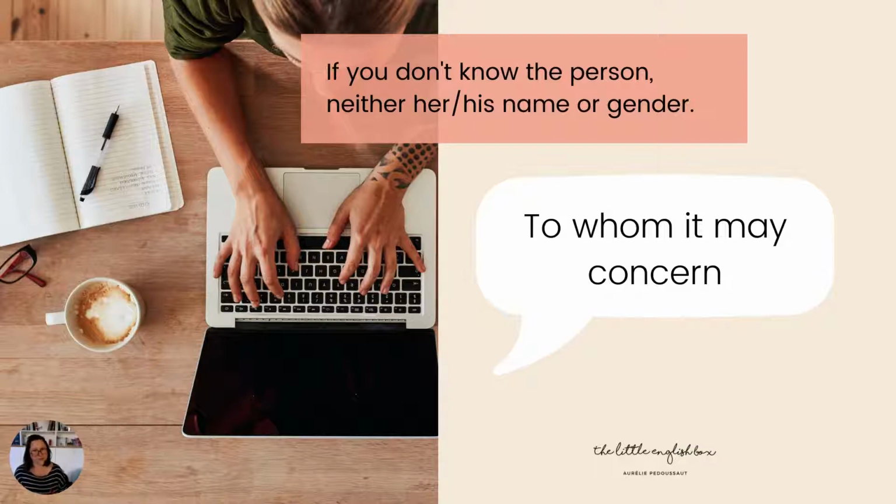And another way, if you don't know the gender and the name, and you don't want to say dear sir or madam, is to start your email with to whom it may concern, which literally means that you don't know the person and you don't know who is going to read this email and if this person will be concerned about the email.